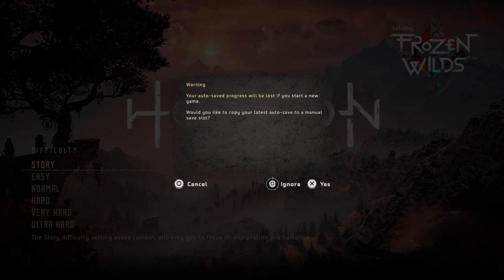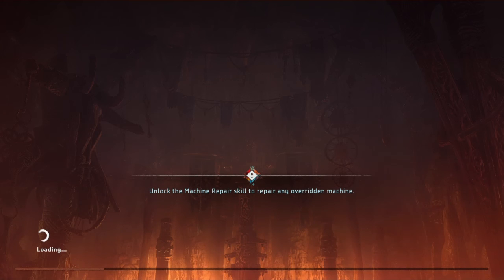Story mode. Auto save. Would you like to copy your... Yeah. Save what I got. See, some of these are really getting on in the tooth. Let's do that. So hopefully, if I've done this correctly, it will start me right from the start.